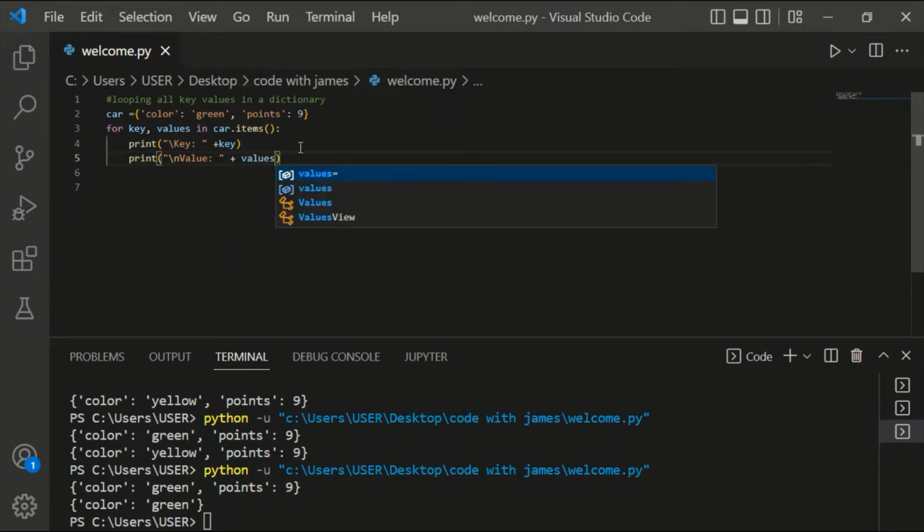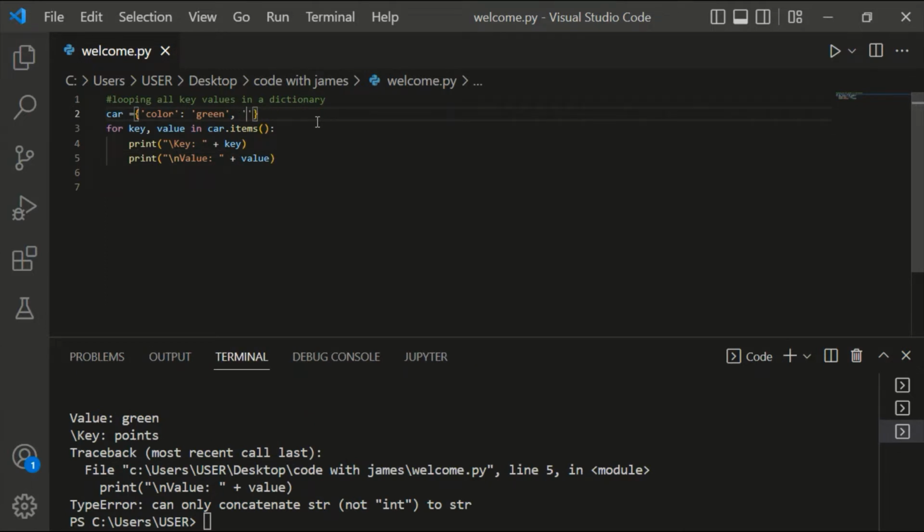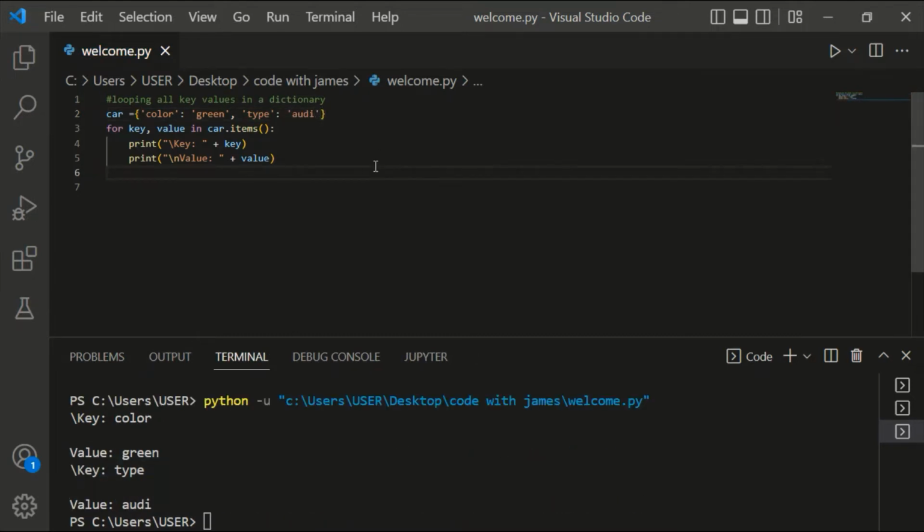Let's change our points to type and Audi. When we print, you can see it has executed the key and the value.